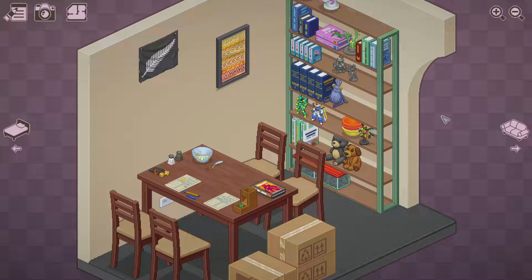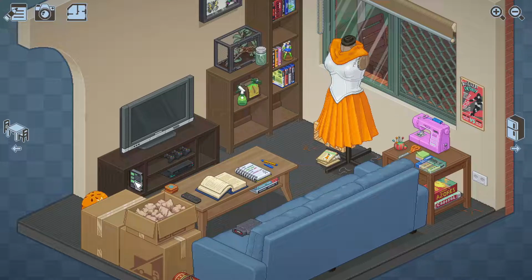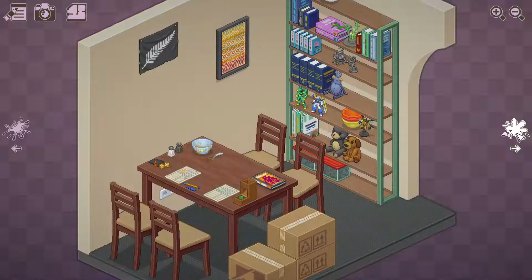Okay, our living or dining room is very small. It looks like they were playing a game and they left it out, left some dirty dishes on the table. So it doesn't seem like we're living with the cleanest of people, which is okay. So we'll put our games here, which I'm assuming these are still games. Okay, we still have our little action figure, which I think should definitely go in our room. No, that's been with us since we were little, so I think it's appropriate for us to keep them in the room.